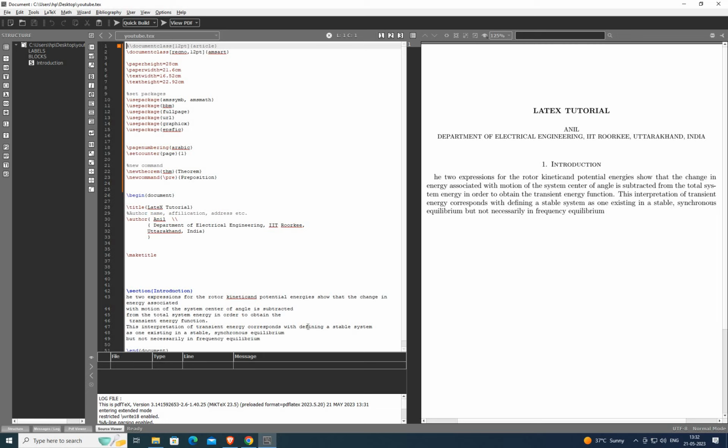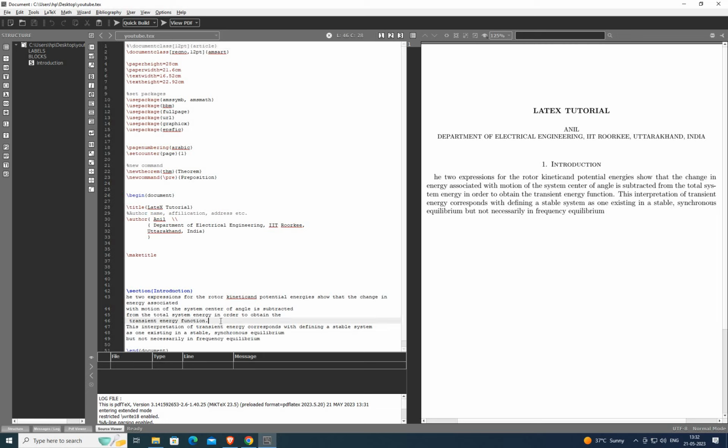There is a lot of gap here, right? You can see a lot of gap here, but the generated PDF looks very nice. There is no such gap here. So this LaTeX software will take care of these things, even if you do copy paste. Now, how do I create the paragraph?